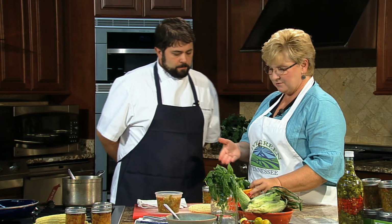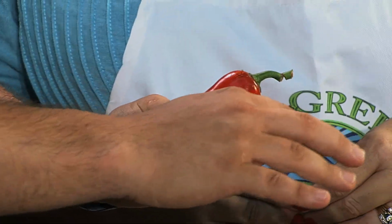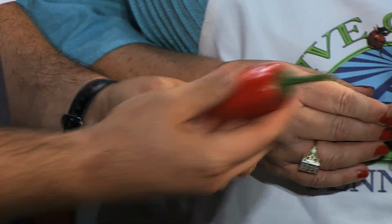When you're preparing your peppers, how important is it to take the seed and the seed membrane out? I think it's important, especially with the hotter peppers, because that's going to obviously make them more hot. I typically just take my peppers, cut them in half lengthwise, of course discarding the top stem. And then after I cut them all in half, I'll go back and pull all the seeds out of them. And then I just kind of rough chop them a little bit. You could even put them in the food processor if you wanted to and just maybe pulse it and get a nice kind of rough chop on it. I think it's okay, though, for the peppers to kind of be a variety of sizes.